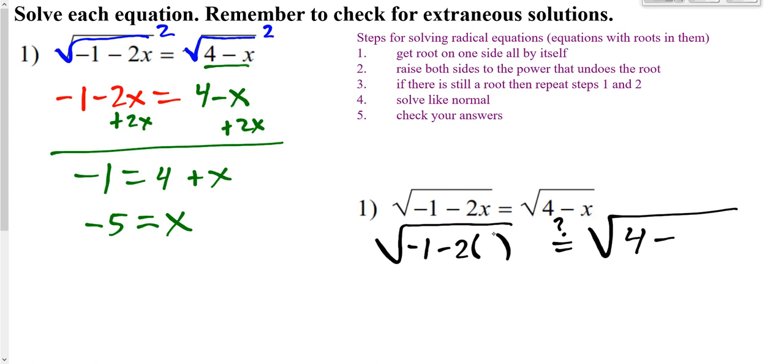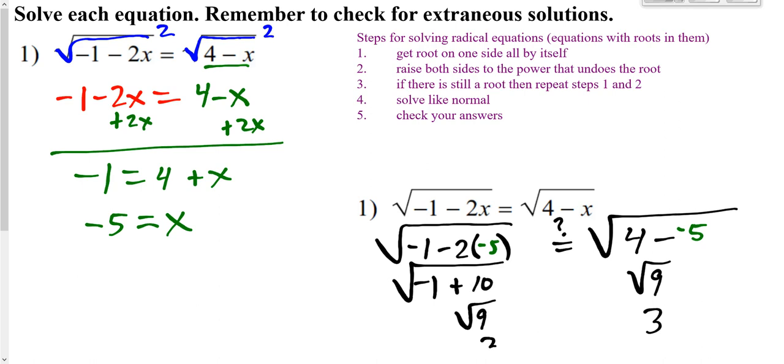And so I'm going to plug in my negative 5 for both of these x's. And you'll notice on the right side, we get 4 minus a negative 9, which is 4 plus 9, which is the square root of 13. Then I need to take a look at the left side. I would get the square root of a negative 2 times a negative 5, which is a positive 10, and then minus 1, which would be the square root of 9, which does end up being 3. Since I plugged it into my original, and remember you always have to check your original, and I get the exact same thing on both sides of the equal sign, it works. So this would be my answer.